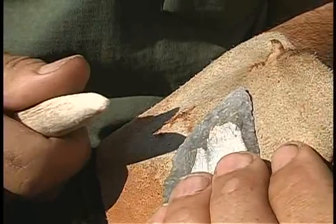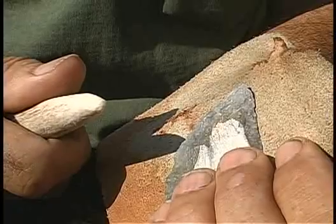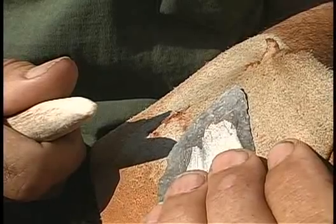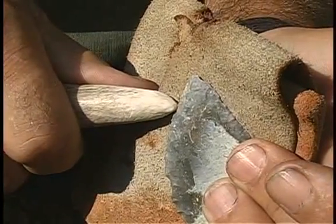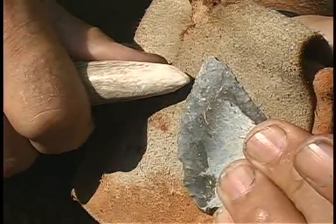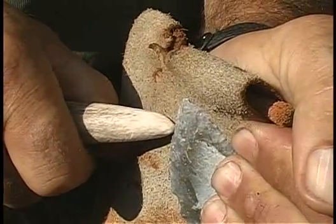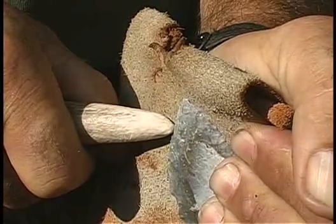We cannot forget the physics of the cone. The same rules of the cone apply with pressure flaking as it does with percussion. The energy changes direction upon impact. When I'm shooting a long flake, my energy is in the direction that the pressure flaker is pointing. All my energy right now is pushing directly into that pressure flaker straight ahead, but due to the cone, the energy wants to shoot out through the stone.